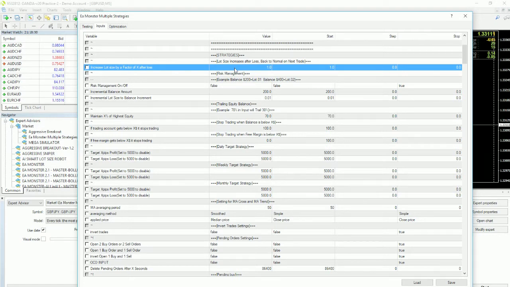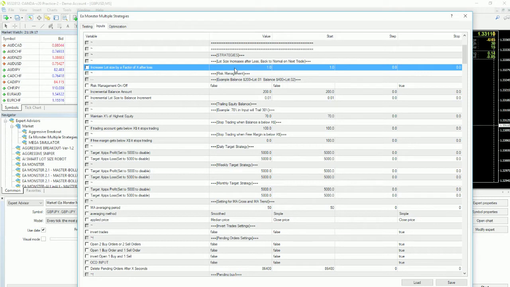It was martingale. I used to have this thing where it would double every time you lose, and yeah, it does work for a certain amount of time, and then eventually it destroys you, because you're going to lose a trade once in a while, and that's why I'm not really a big fan of martingale unless you're really good with price management. But this is only like a little bit of a martingale.